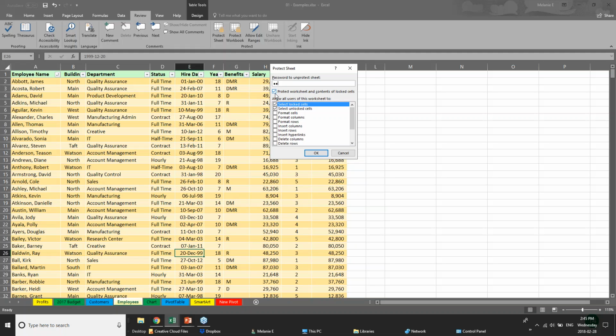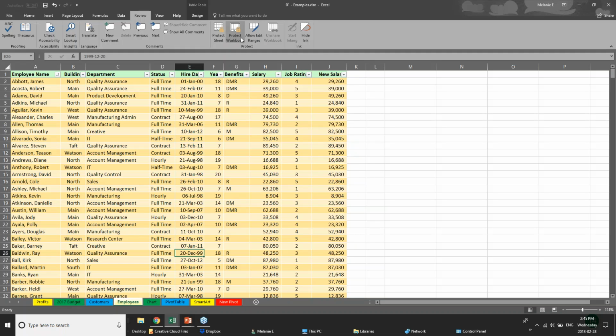You're basically protecting the whole sheet, meaning they can look at it, but they can't change anything. But then from there, you can make some tweaks and say, okay, you can select locked cells. Maybe you want them to select unlocked cells. Maybe you want them to have the ability to insert information. Maybe you want them to be able to edit content. So you might want to decide what you want to allow people to do and not do. Like I said, the sheet is more like locking down the content, where you don't want people to actually change the information, versus protecting the workbook.